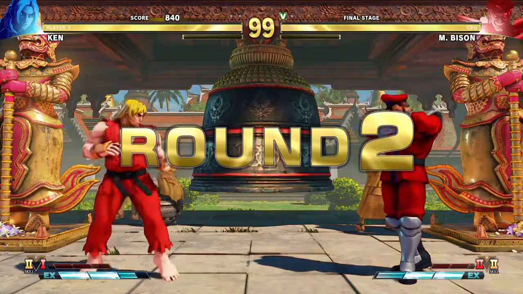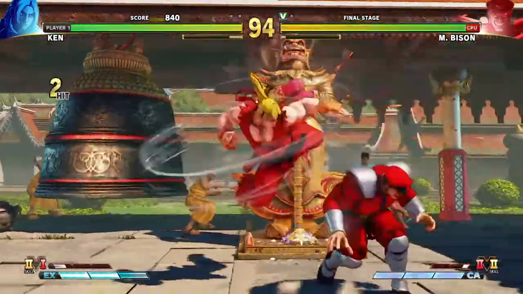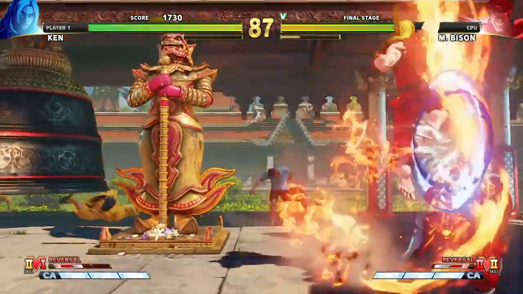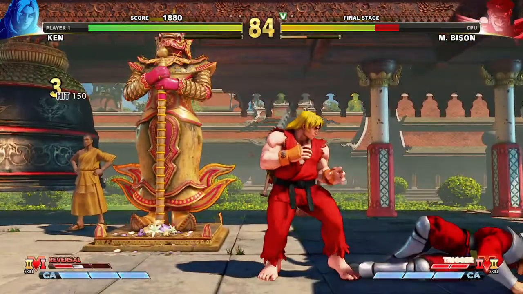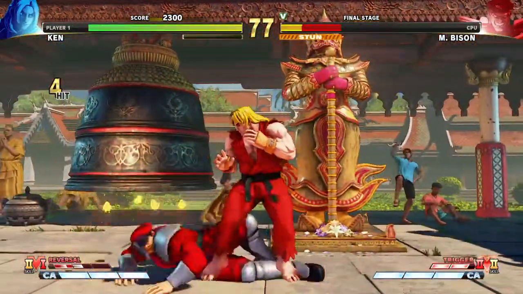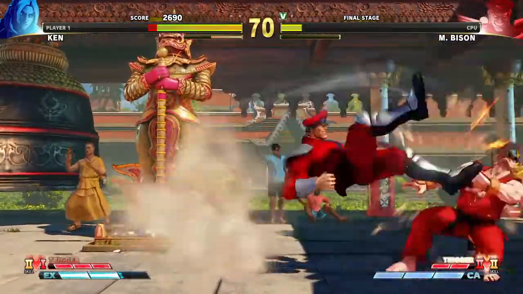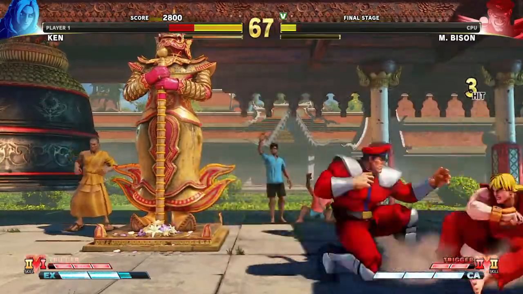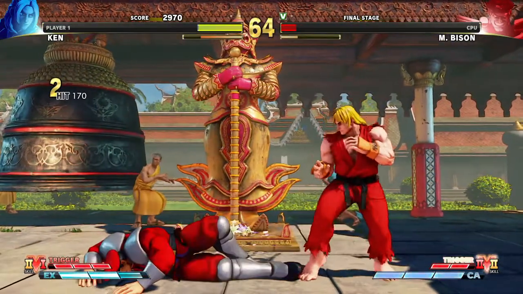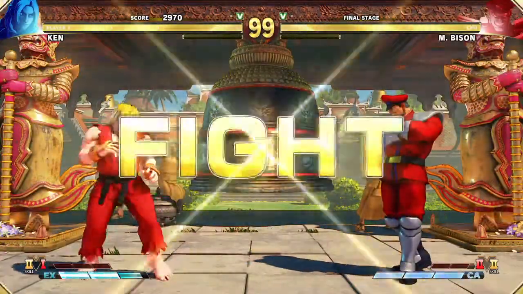Round two. Fight. There we go. There we go. Spam. There we go. Yes! Why did I need to stop? Don't even worry about EX moves anymore, just focus on defeating your enemy. There we go. Not bad. That's what I was looking for. Final round. Oh yeah. Fight.